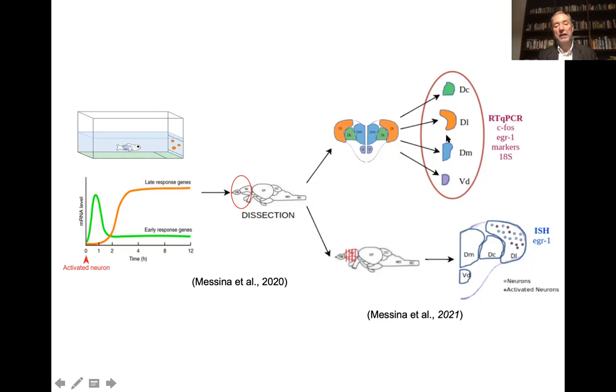And this is a schematic representation of the zebrafish brain. And we checked by a punch analysis expression of c-Fos and EGR1, which are two early genes, in these areas: in the more ventral pallium, in the DM, the dorsal medial pallium, the dorsal lateral, this part which is presumed homologous of the hippocampal formation, and this is presumed homologous of the amygdala. And this DC, which is apparently a homologous of associative areas in the brain of fish.